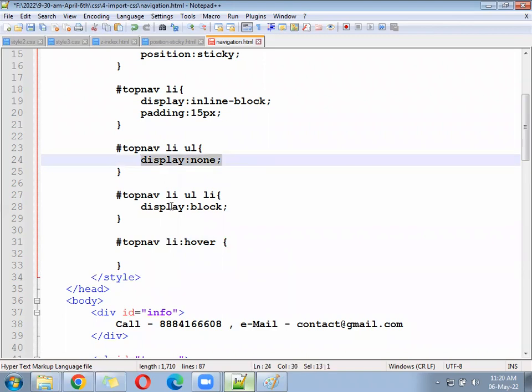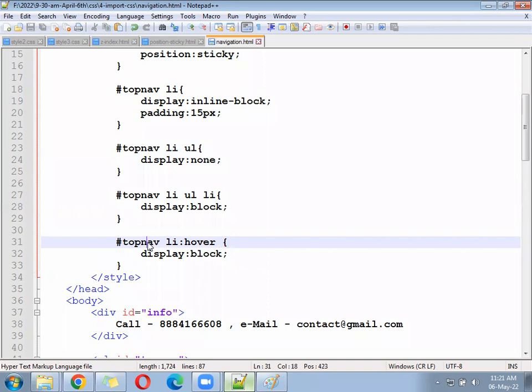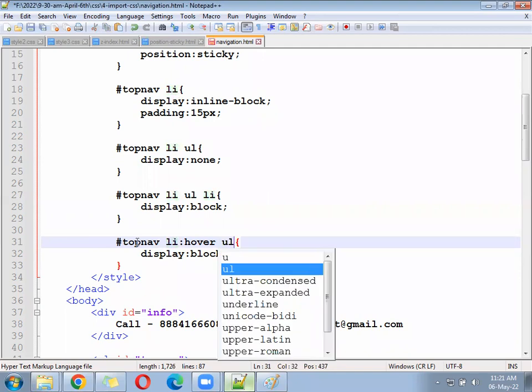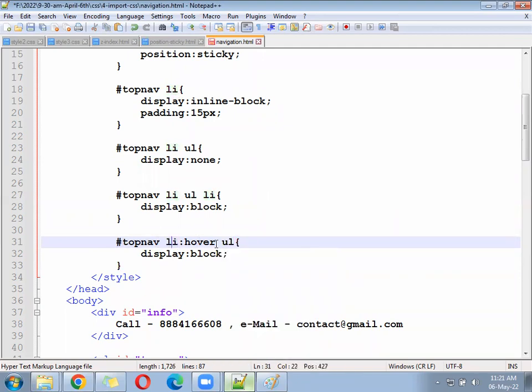Now at this place, display none will convert into display block. When your mouse touches the top nav LI, and inside the LI there is a UL, it will become display block. By default the UL display is none. Once you touch the LI, if there is a UL inside the LI, it will become display block.